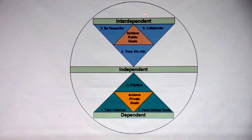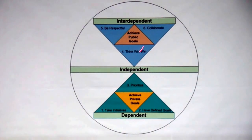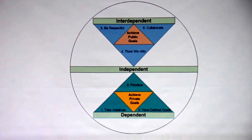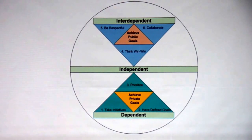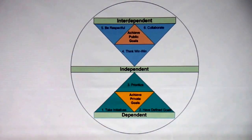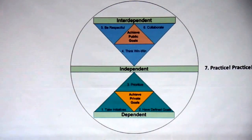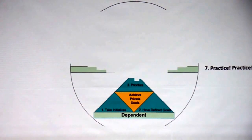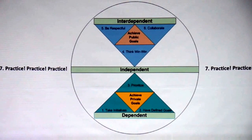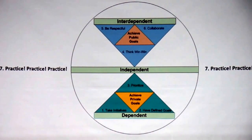So now, as you see here, when we do all this, we have to be interdependent on many people. For example, for this show, we were interdependent on many of you here. And that's how this event became a success. And now we expect to ask for similar help for the future of FabLanka as well, and that's why in fact we are having this show here. So actually there is the seventh habit according to the book, that is, you have to practice all these things all the time, and then only you achieve your private goals and also public goals and be effective.